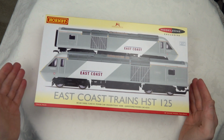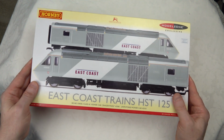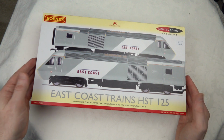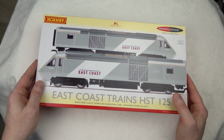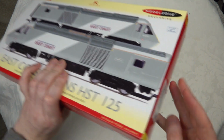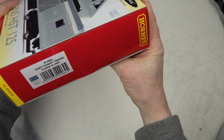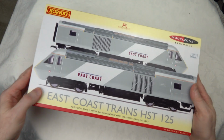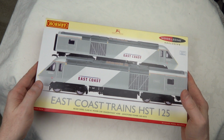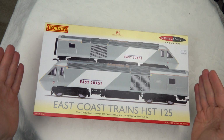One of the reasons I wanted to look at this was that I do like the livery and I do like the HSTs. It's interesting to compare this to the current batch of HSTs selling today. So let's take a look at the part number. It's the R2964 East Coast Trains Class 43 HST, which comes 8-pin DCC ready, as you would get with your normal HSTs. So let's open this up.